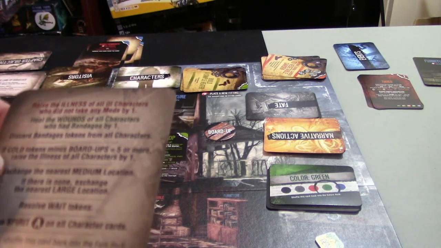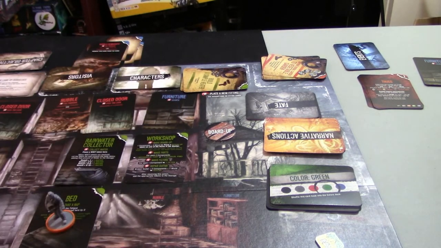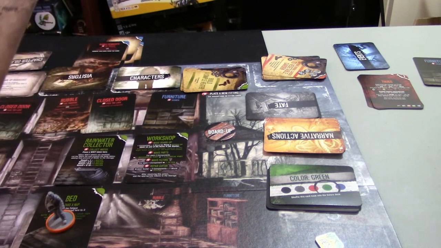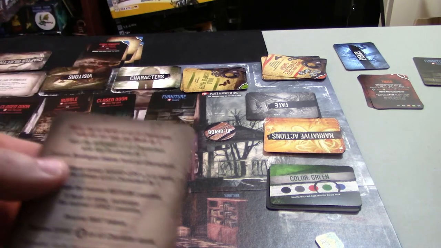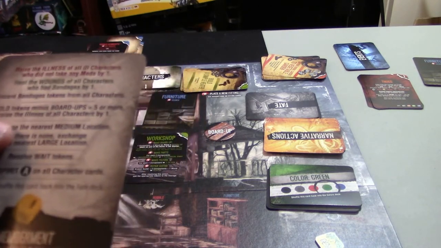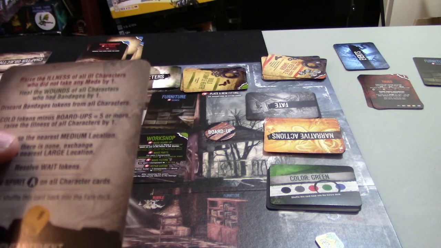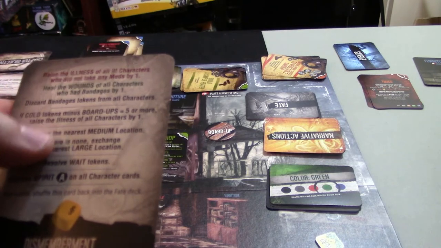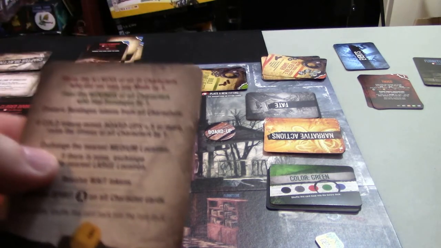Okay, discard bandage tokens from all characters. So Pavel's on meds. I guess it doesn't heal, doesn't get better, but it doesn't get worse. Okay, if cold tokens minus boarded tokens equal 4 or more, raise the illness level of a character. We have one boarded up token, so it doesn't, just barely.